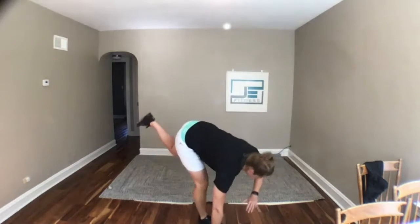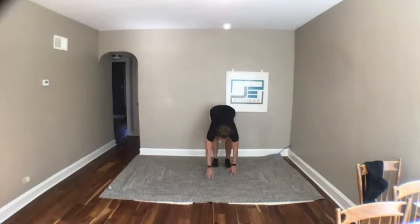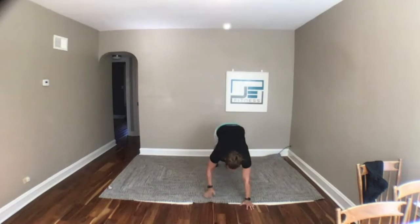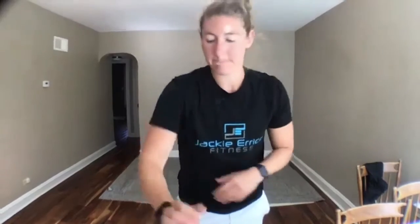Nice job. Three, two, and one. Nice job. We're going to go into our inchworm. So you're going to walk it down with the hands and push it from the bottom back up with the hands. You guys got 30 seconds here. You are stretching out your hamstrings, and then you're getting a nice, good range of motion push up on the bottom here.